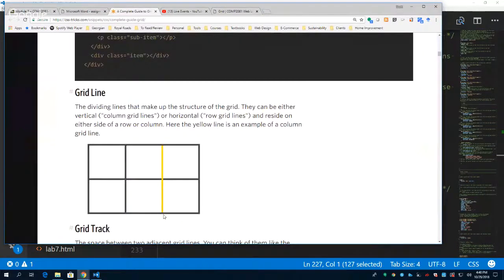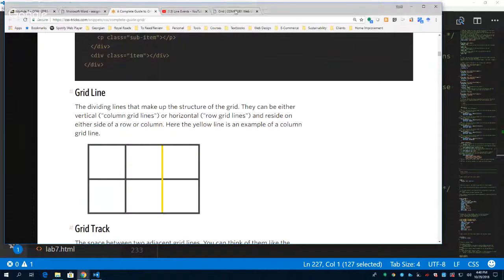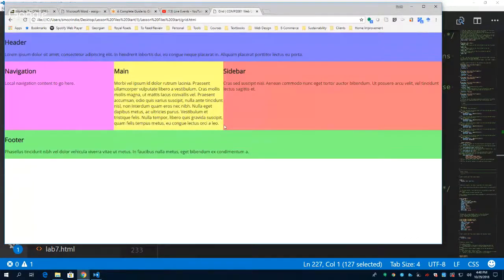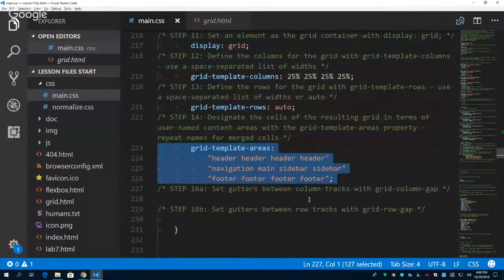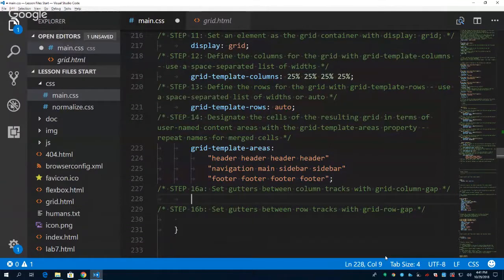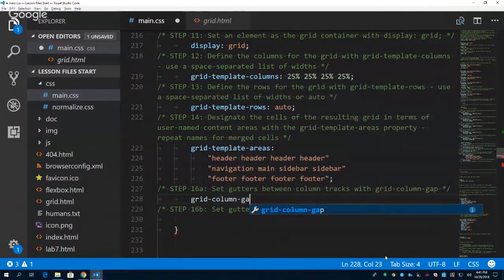If I wanted space between these items here, so I wanted to add a little bit of breathing room, I can adjust those gutters with the grid line. So I go here, they call it grid column gap. So I can say in here, step 16A, grid-column-gap. And since I'm using percentages for my columns up here, I might as well keep everything water soluble, right? Water and water, oil and oil, and say 1%.